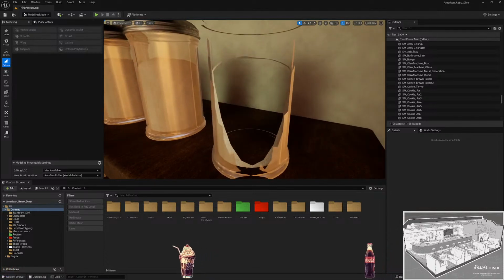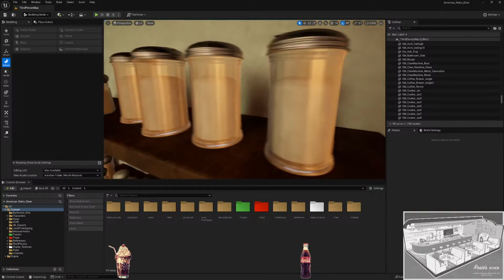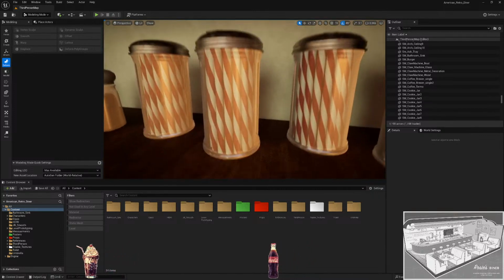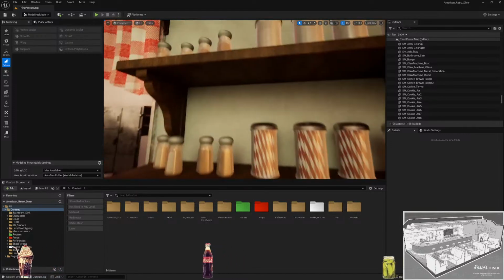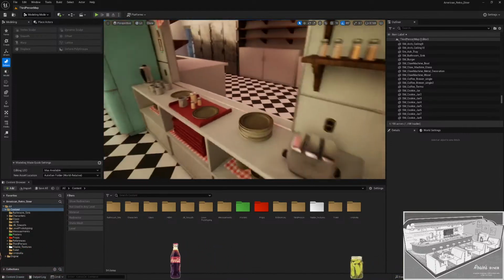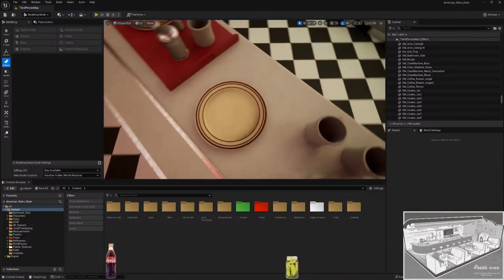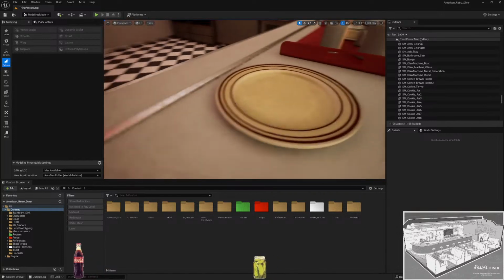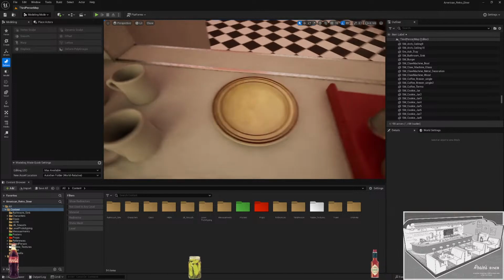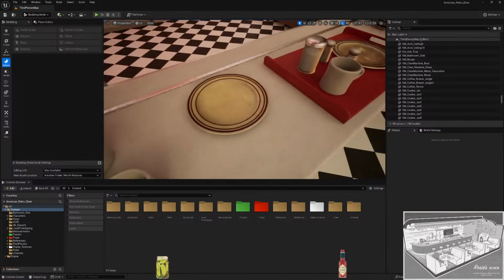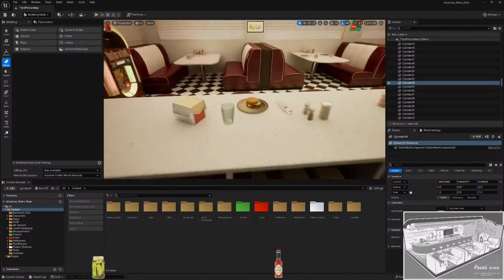And here's the sugar. This texture came out super nice. Then we have these straws, salt and pepper and everything, dirty plates, which somehow reflect weirdly to the light. You see, they seem like they go black. The shading on these plates is very weird. I need to fix that.